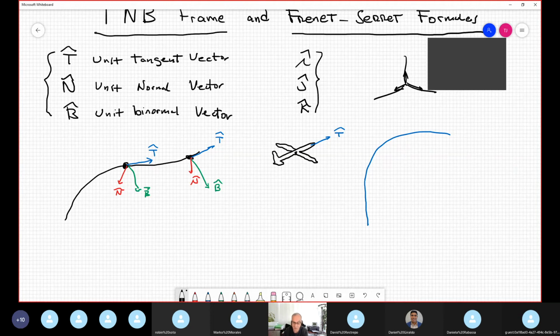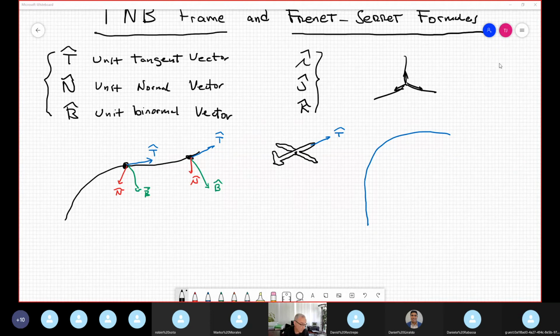Okay, I try to explain. Focus, guys. I bring one airplane in paper that represents this airplane. This airplane travels on the curve. This is my curve. Suppose that this part is totally a straight line. And this is my airplane. And my airplane, the unit tangent vector, is pointing to the nose of the airplane. So the unit tangent vector indicates the direction you travel. So you change the direction. This is my unit tangent vector in this direction, but in this case, it changes. This unit tangent vector is parallel to the velocity, but it's a unit vector. The magnitude is 1. However, in this case, we have no normal, because you go straight.